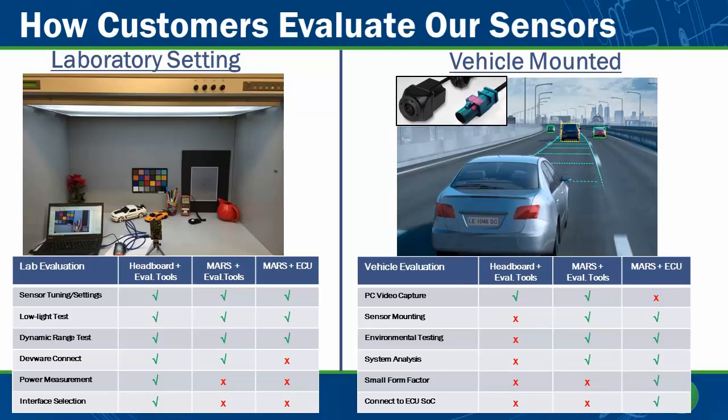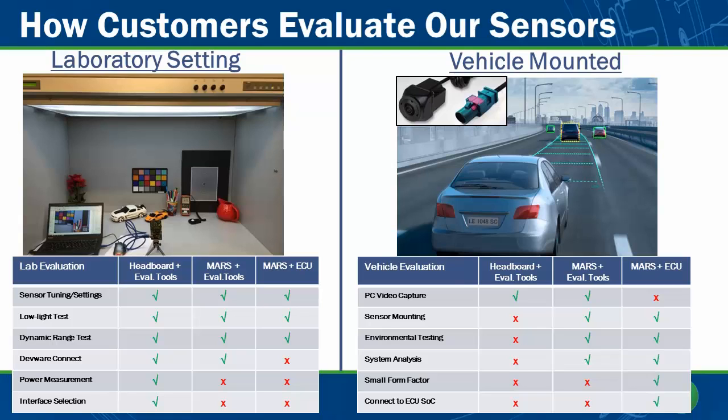Now, MARS will give you the ability again to plug into our evaluation tools, but because the system is miniaturized in a 25 by 25 millimeter form factor, we just aren't able to bring out headers that allow you to connect up to things to measure power or to select interfaces. So we will have predefined interface selection on these eval tools with MARS. So you can still use it with our standard tools here in the lab scenario. You just may not have some of the ability that you would with the full suite. And then last but not least, a rare scenario where you'd want to have the electronic control unit and bring it up in a lab before you go out and drive with it. Again, you have everything available to you in the laboratory setting, but you just wouldn't be using our standard tools.